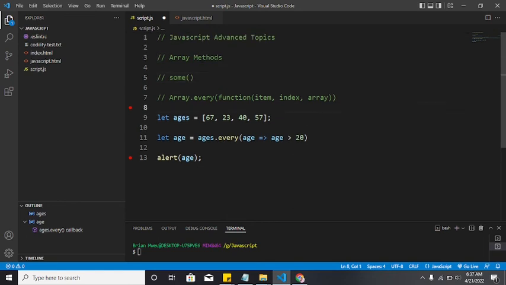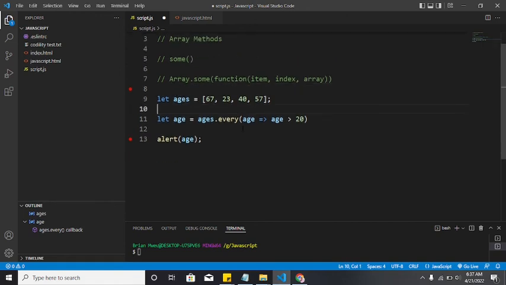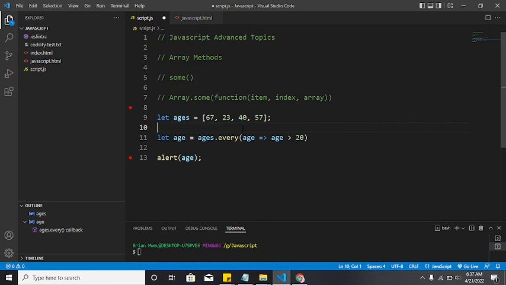The syntax is still the same. What it does, this one, the some method doesn't have to return true for all elements. Like the every method, if one element meets the provided test condition, then the method will return true.